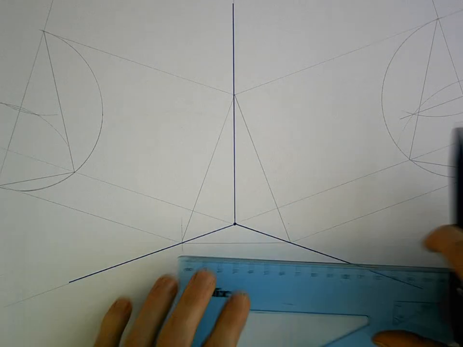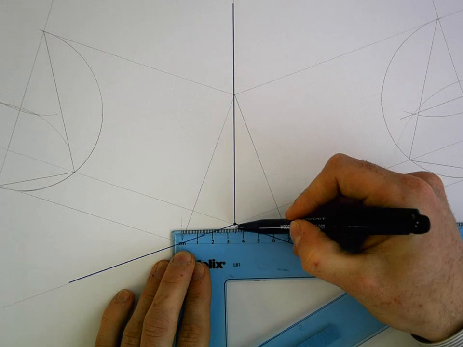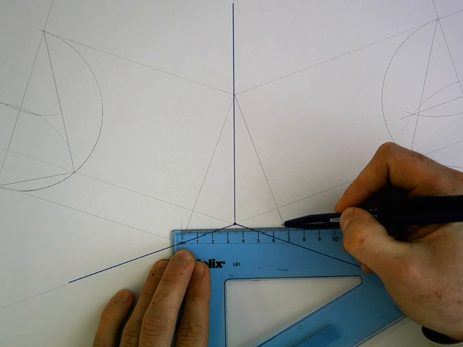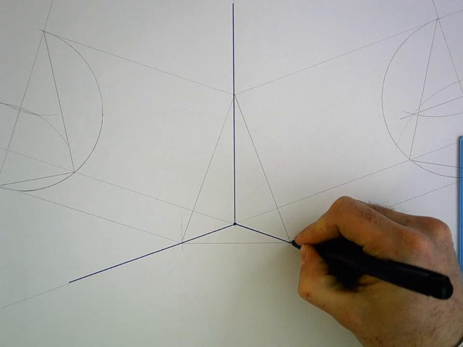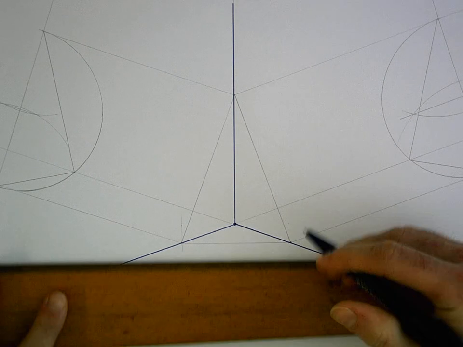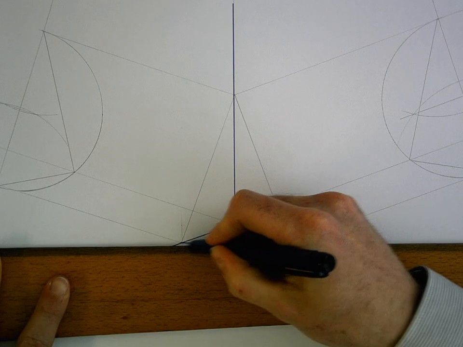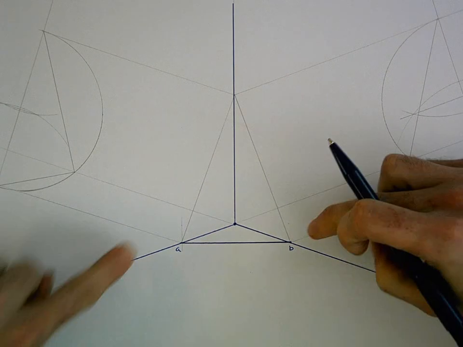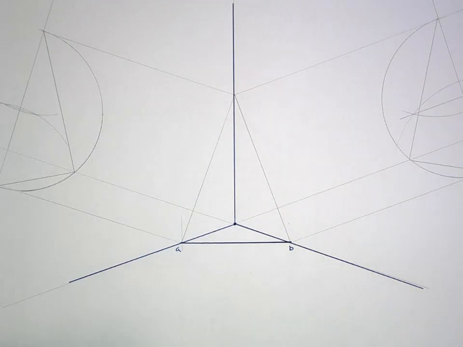So that was my next stage. I measured out, I put 35 in the centre, measured out to the left to 0, measured out to the right to 70, and I marked off those two points. So that gave me that baseline. And that gave me point A and it gave me point B.